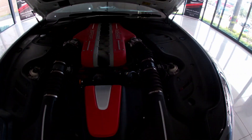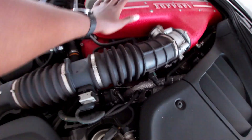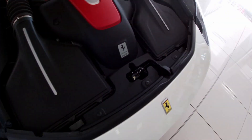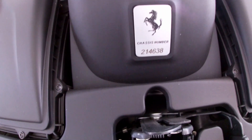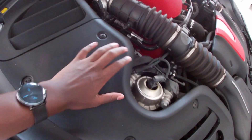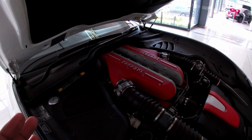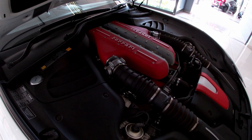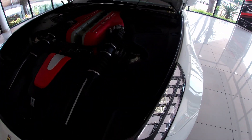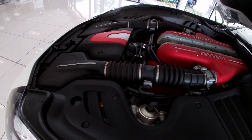This is a very beautiful engine bay — I could stare at this all day. Here are the intakes that go into the car. You have Ferrari's chassis number right there — number 214638. Most of the engine cover is actually spongy plastic, surprisingly. The power output of this car is around 650 horsepower, which is adequate, and around 700 to 800 Newton metres of torque. So this is a very, very punchy engine.